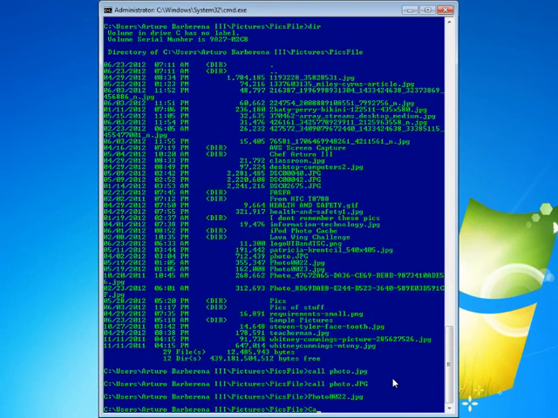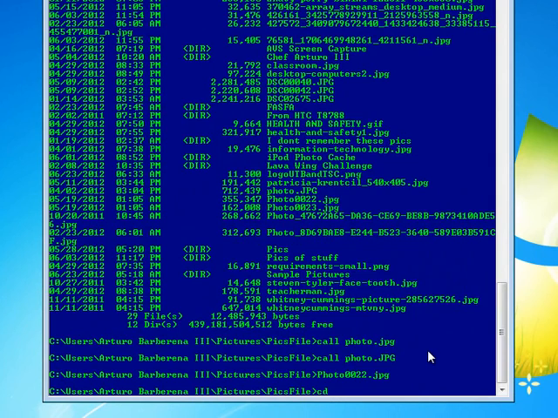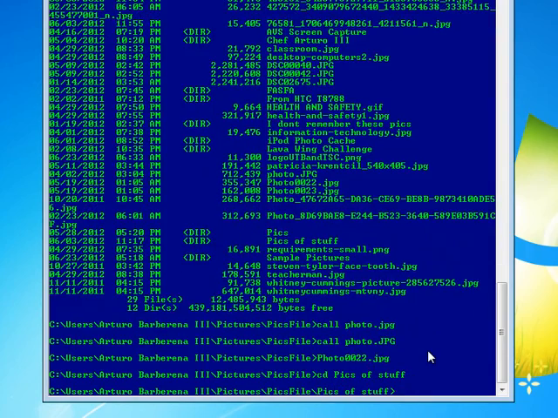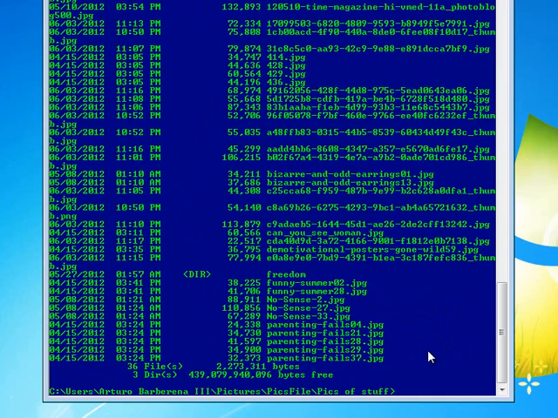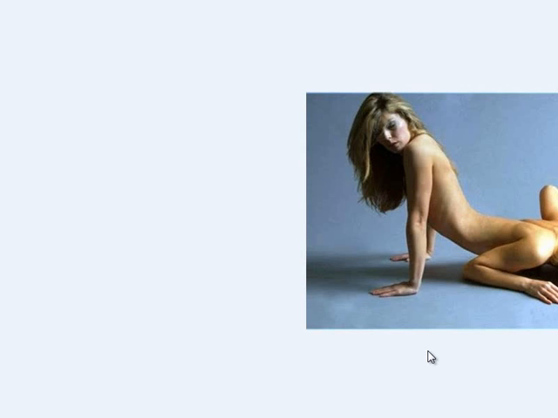Let's see what call. You know what? Let's open up a directory. CD. Open up pics of stuff. It picks a stuff folder, and then we gotta find out what's in the folder. All these pictures here. Okay, let's find out what we could open up. Okay, let's call file 414.jpg, enter. That comes out.